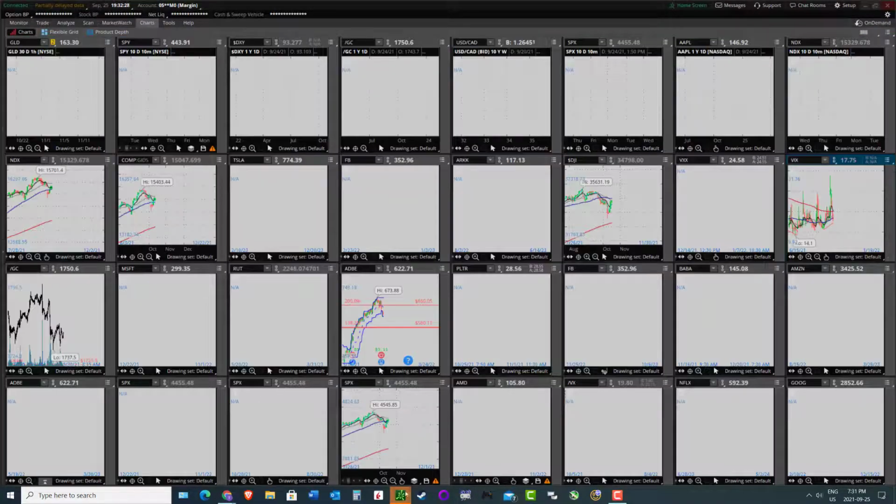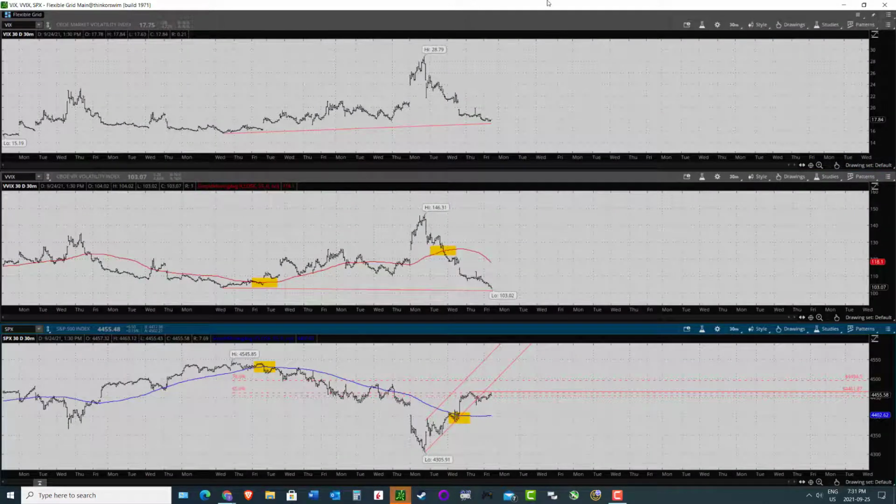Now if we go to the VIX VVIX tool, some things to point out. So we've certainly canceled that most recent sell signal that we had here, because we got above the blue moving average on SPX. We're back below, in fact, we're tanking back below the red moving average on VVIX. So not currently on a sell signal with this tool.